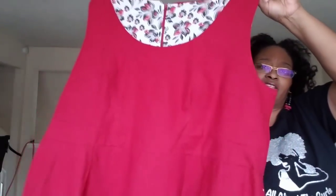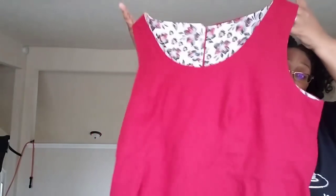It was fun. I wanted to make sure I chose, and it's coming off true to color, it's not a real red, like candy apple red or anything like that, because I don't wear those colors and I didn't want anything in my closet like that. I don't mind the red family, your burgundies. This is a wine linen I got from Joann Fabrics. I wanted something that I can dress up if I wanted to, or just wear to work or wear to church, interchange it a little bit. And so it can still be worn in the summer.